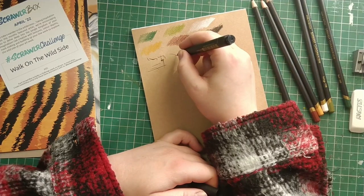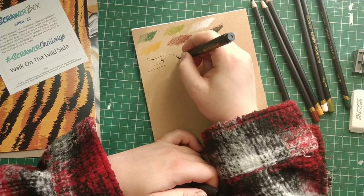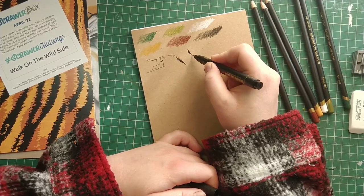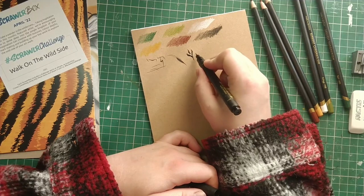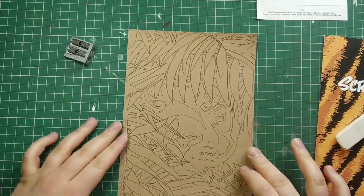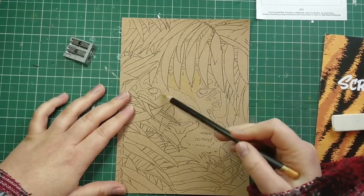Then we've got the really cool fineliner pen. I'm fascinated by how this fineliner pen works because it's a brush tip fineliner pen by UniPen, and it has these beautiful strokes to it. I have to admit that from everything that's come in this box, this is the thing that I am happiest with and that I'm the most excited to get to use. The pencils seem really interesting and we're going to give them a go. But like I said, I prefer the other pencils that Derwent have in their range. So moving on, I have already outlined a drawing to save some time.